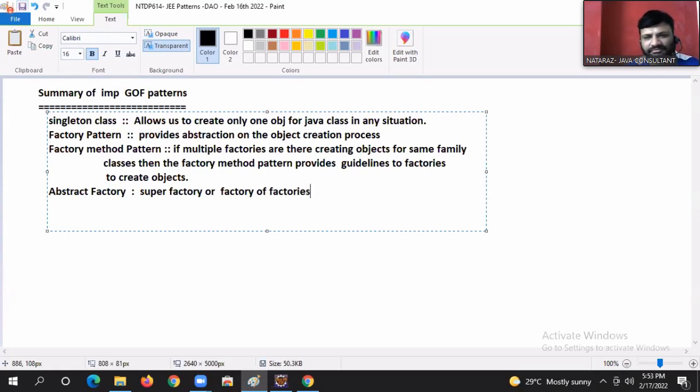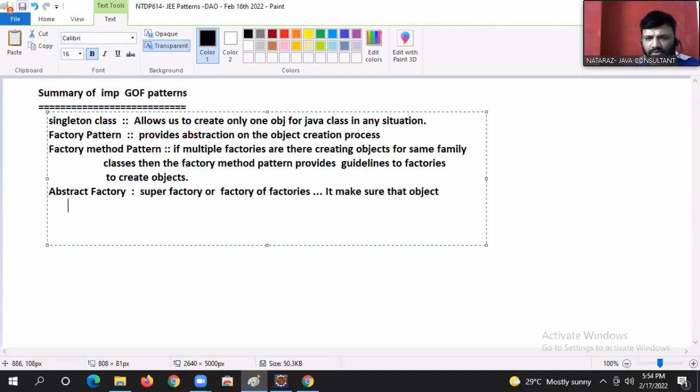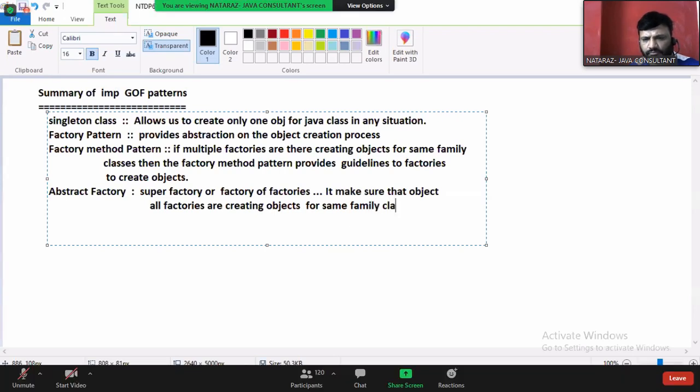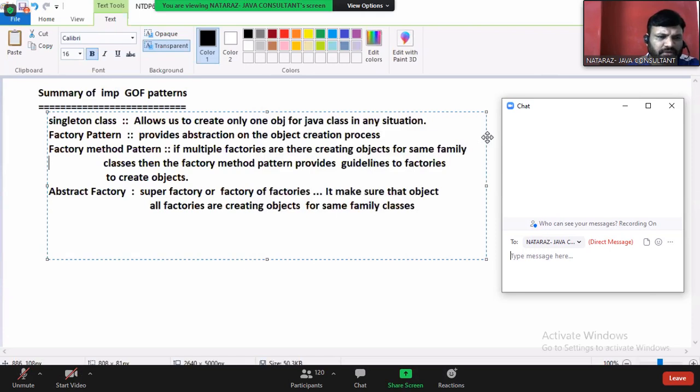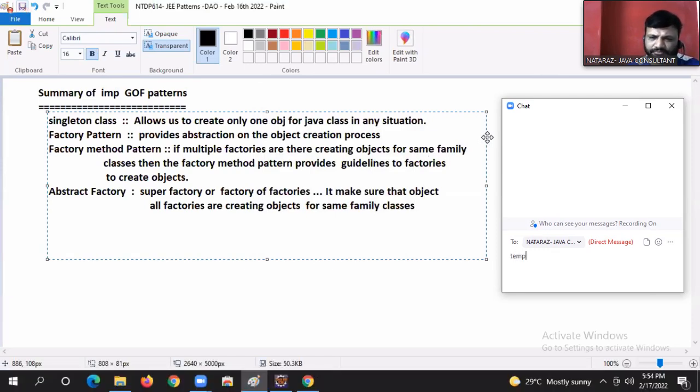It makes sure that all factories are creating objects for same family classes, guys, which are related classes of same family.